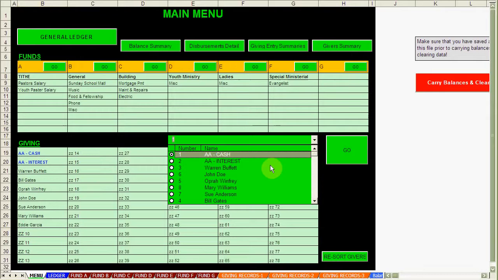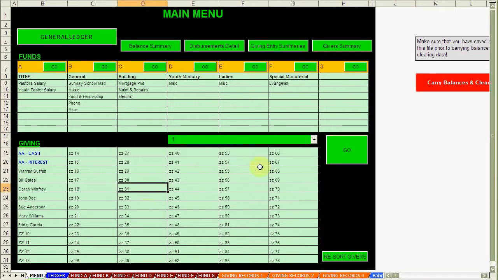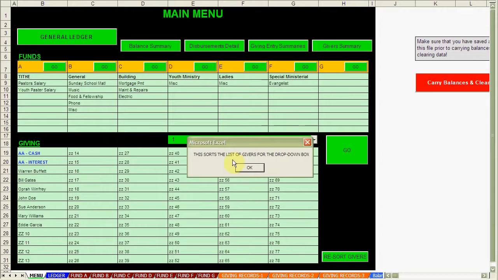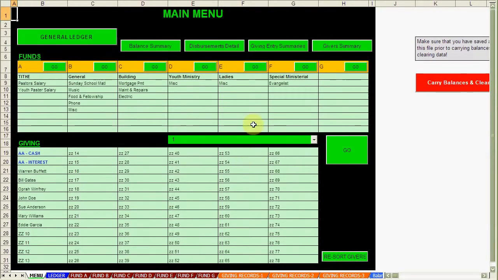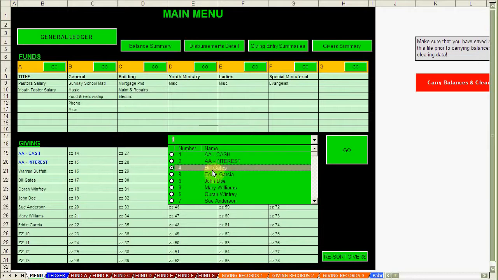and if I went up here and looked, yeah, they're not too terribly hard to find, but they're not in alphabetical order. So let's resort the list for this here. Hit the resort button here, and it'll tell me that it's going to sort, and I hit OK, and it herks and jerks a little bit, and then when I look at it again, it should be sorted in order.